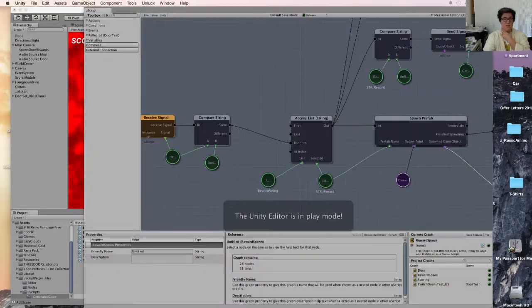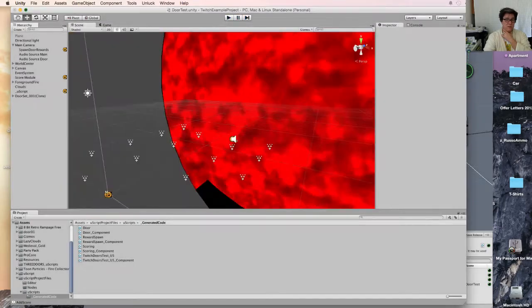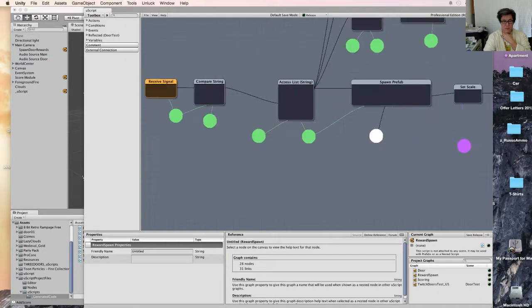What in the hell? So, oh! Getting to the end, the respawning doors, it's like it's stopping this loop.